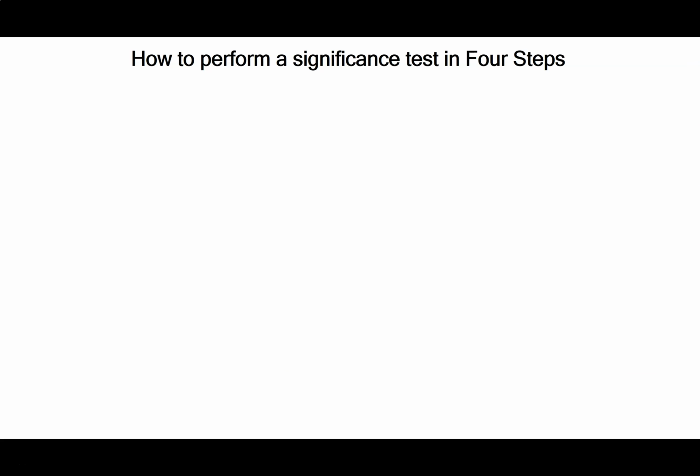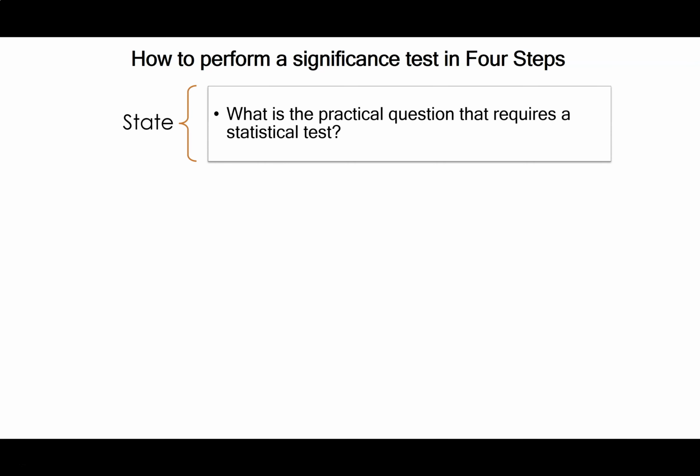So doing our hypothesis test in 4 steps. The first is saying, okay, what's the question the researchers want to get at? This is really important to keep in mind. Is this a yes or no question? Is this open-ended? Are we asking, hey, what is the average height of all OSU students? Or are we asking, hey, is the average height of all OSU students taller than 62 inches? If it's yes or no, hypothesis test. Open-ended, confidence interval.